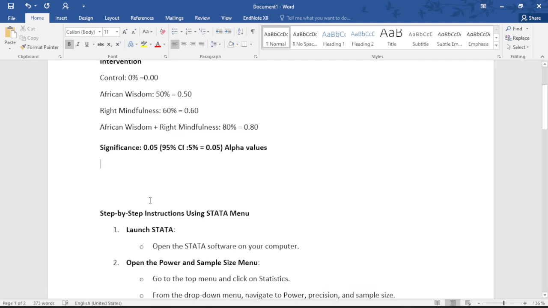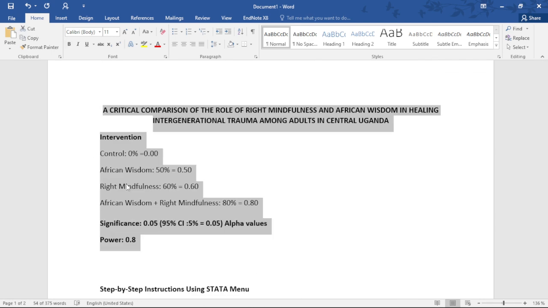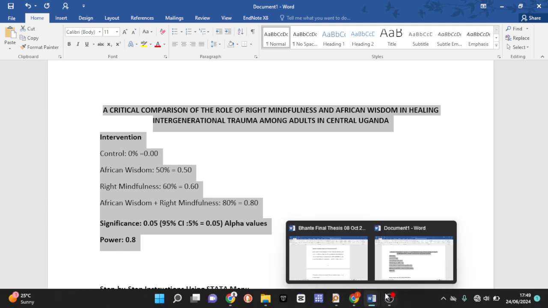Now, there is also the last value you need, that is power. You will always hear things like statistical power. At least, power should begin from 80% and above. But the good news is that these last two options are default. By default, they're available within the software. You don't need to enter them. You just check to make sure they're there. So as soon as you're done making all these assumptions, then your work is basically done.